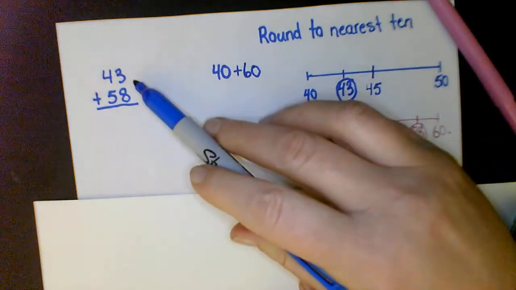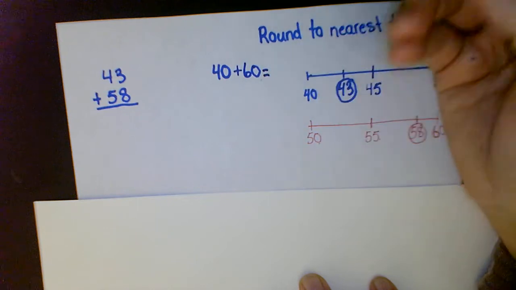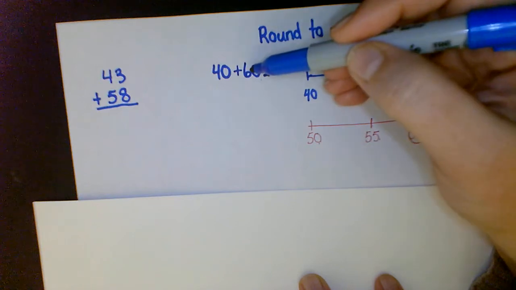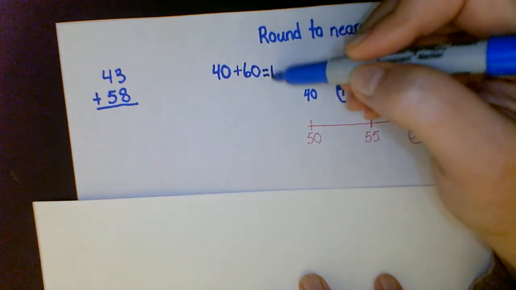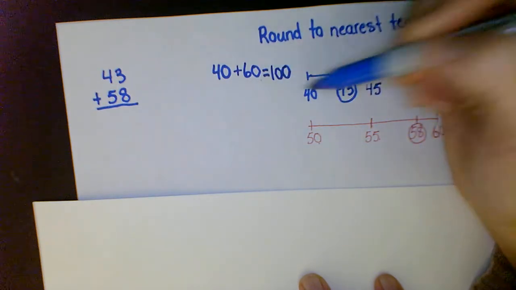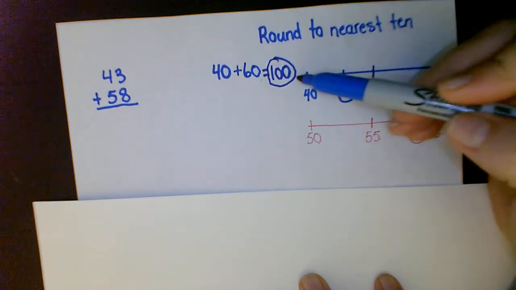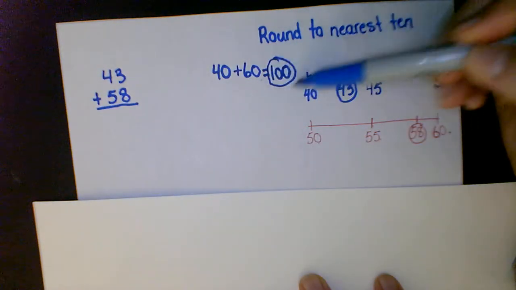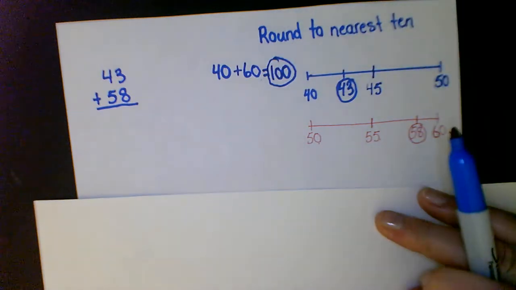So now I have 40 plus 60 for my estimate, and that is going to equal, well, I know that 4 and 6 are tens partners, so 4 plus 6 equals 10. 40 plus 60 are hundreds partners. My answer is 100 for that. This is my estimate. That means that when I calculate the answer here, it should be around 100, about 100. Not exactly 100 necessarily. So let's calculate it and see.